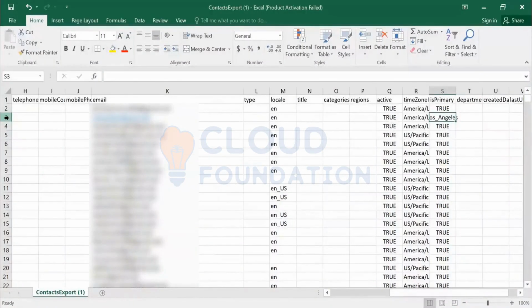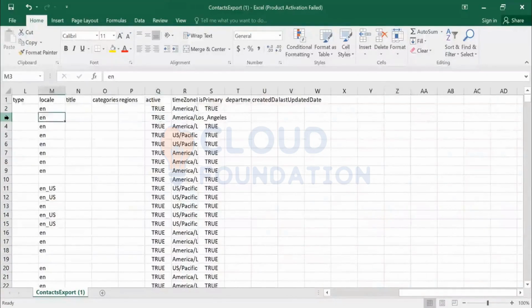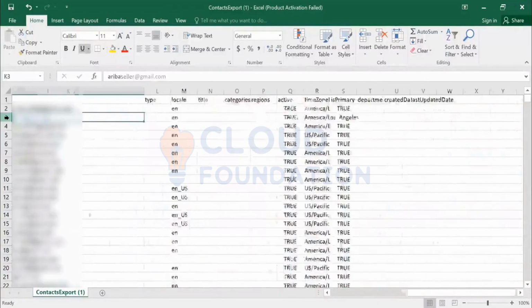In this case, he is not the primary, so I'm just removing it. You can also set whether he is active or not. Suppose you found from the supplier that a person has left, the salesman has left, then you can mark this as inactive. Then communication will not be sent to this particular contact.